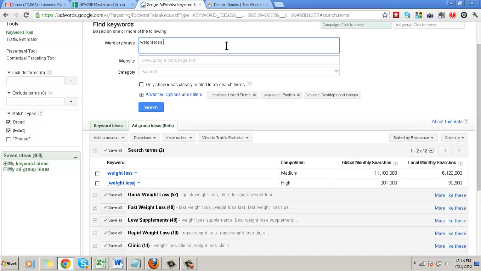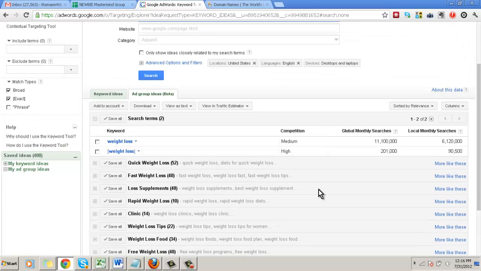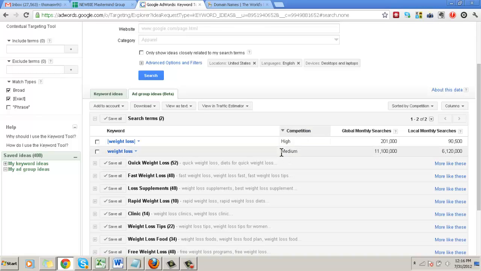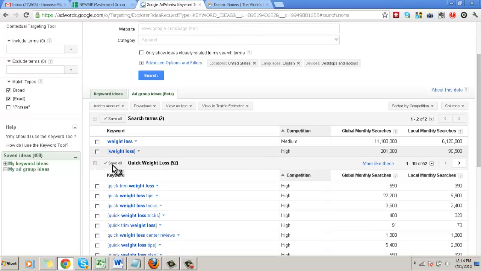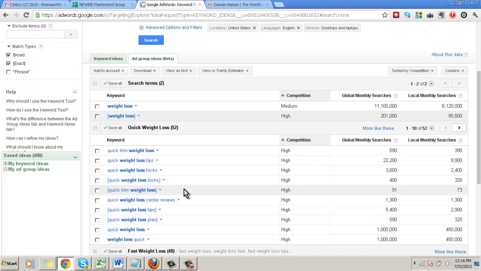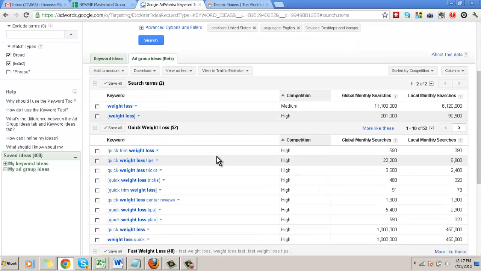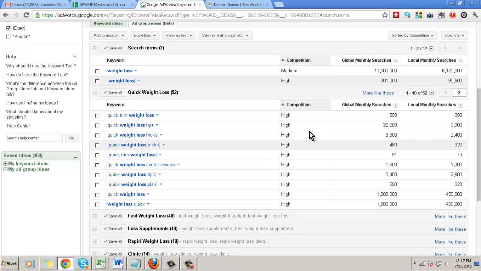But I went ahead and clicked on exact search just to give you an idea of what people are looking for. What you want to look at right here is the competition. If something is high, it's very competitive, meaning it's going to be very difficult to penetrate the first page of Google, and that's what we want to accomplish. So what we're going to do is what's known as drill down. We're going to take weight loss as the top keyword and find out the sub keywords below weight loss to see if there are any good keywords that we can penetrate.